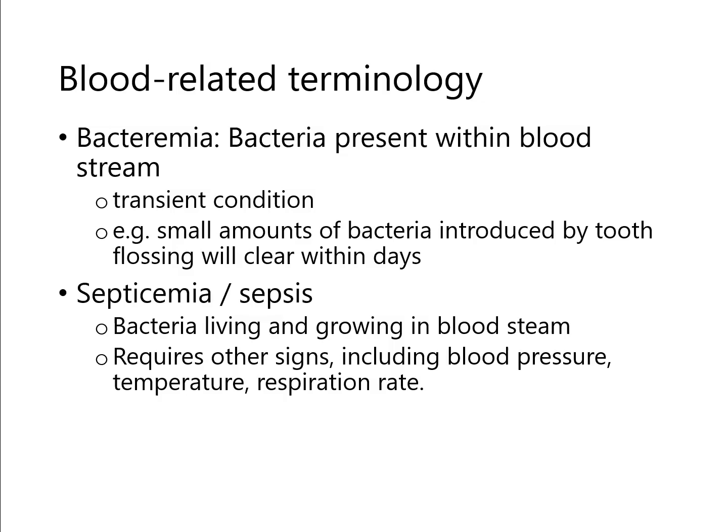Identifying sepsis early is a life-saving technique because it is a medical emergency, and the longer you wait to identify it, the longer you delay treatment, the more damage the bacteria can cause. So there are other signs to look for. There's a cluster of signs regarding blood pressure, temperature, respiration rate, things like that, that will typically happen if a person has sepsis. And so we will get to that later in the course.